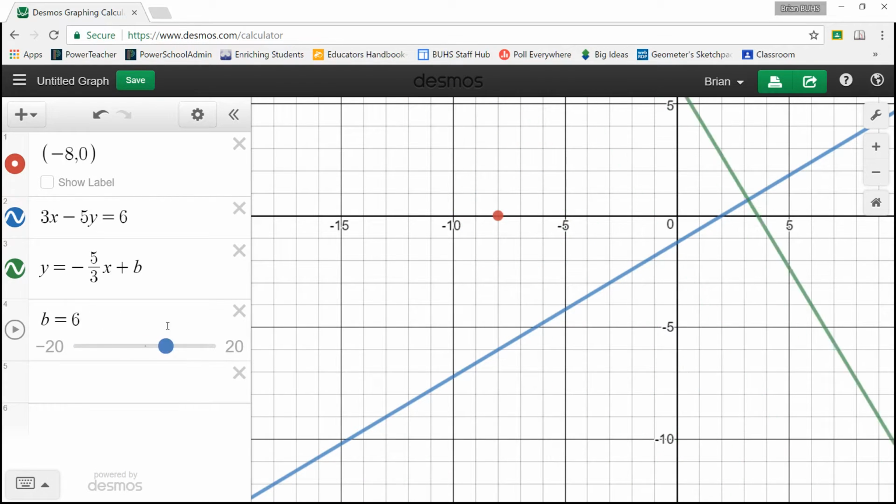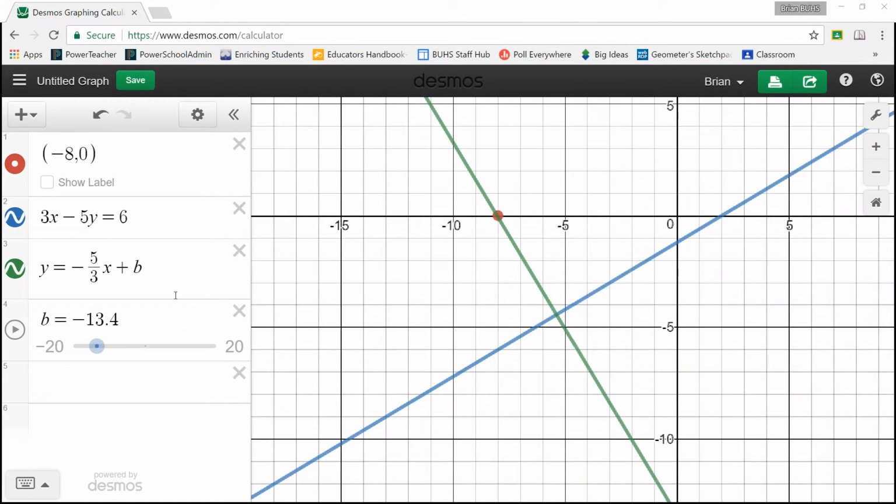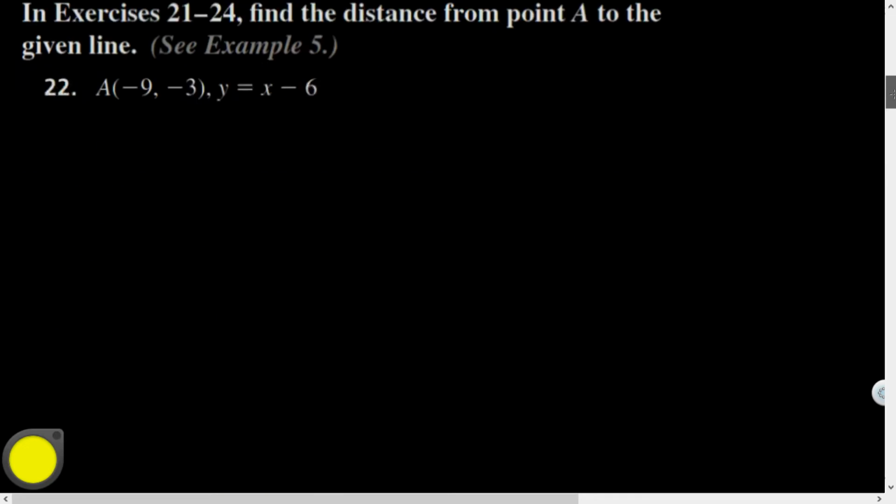Yeah, so notice these are perpendicular lines to that, but there's only one that would pass through the point exactly, and that happens to be at negative 40 thirds, which I'm guessing is probably like negative 13.3 repeating or something. Right? So, okay.